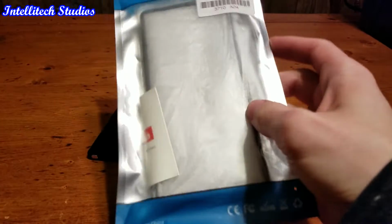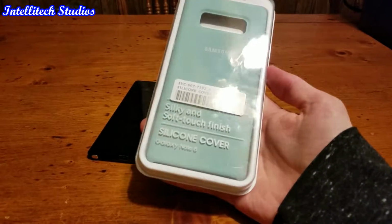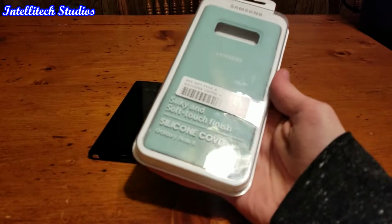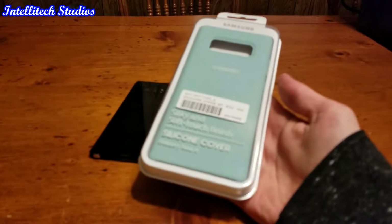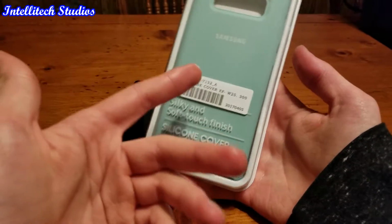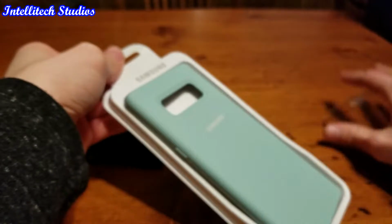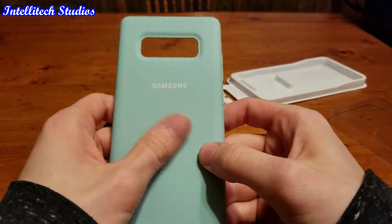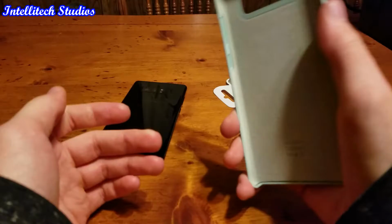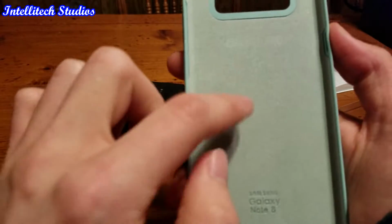But we're going to check this out last, because I also got the Samsung silicone cover. Now, I thought this was the wrong color. I ordered sky blue because I assumed it would be a light blue, but it's actually like green. I don't know, but it's still a nice case nonetheless, so I can't complain. It's very similar to the genuine Apple silicone cases. I mean, it's basically the same thing. It's got a very soft feel to it, very grippy. It has the felt on the inside, like the Alcantara or the suede.